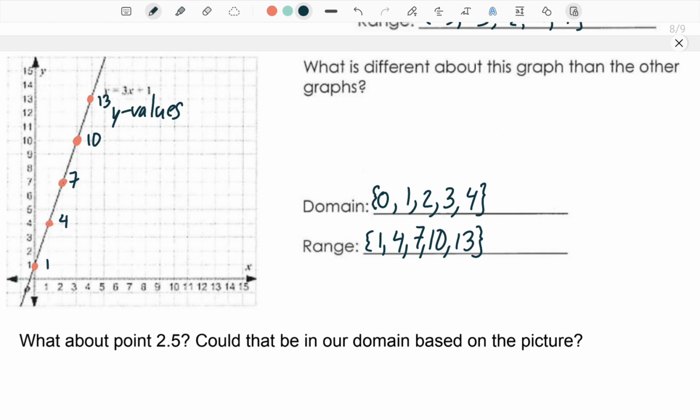But we have a full line drawn on that particular picture. So like you can see the question below, that's not on your sheet. Don't worry about that. But we're just going to use that to think things through. So for example, at 2.5, that's in between 2 and 3. So that'll be somewhere here. Since we've drawn the full line in, that is also actually a point on the graph, or a point in that relation. So this is also a point.